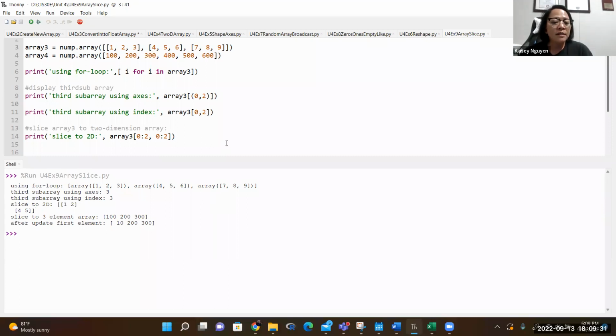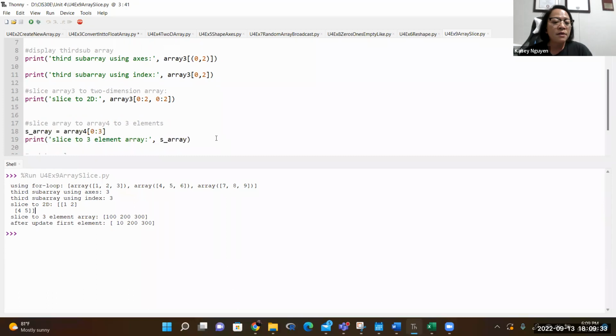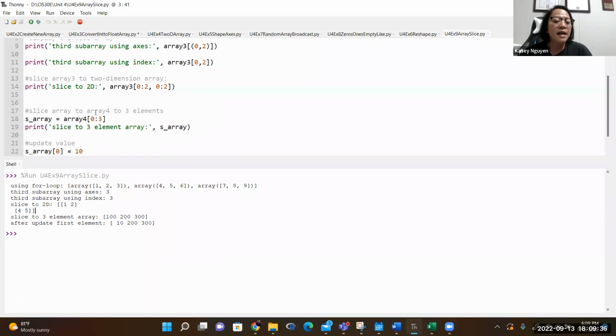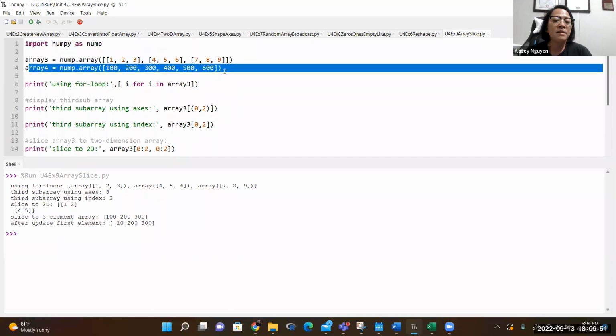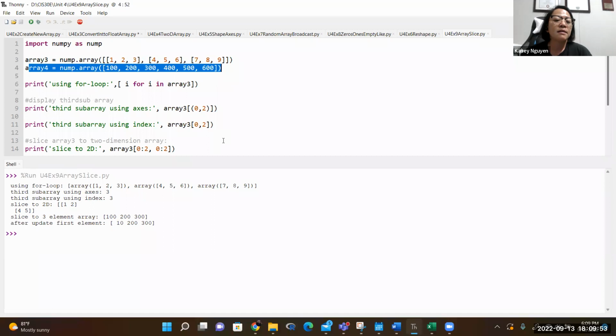Then for the next part, what we're going to do is slice it down to 3 elements for the array 4, right? That has 6. So we're going to cut it in half. Recall that here's my array with 6 elements. So now I wanted to keep 3.